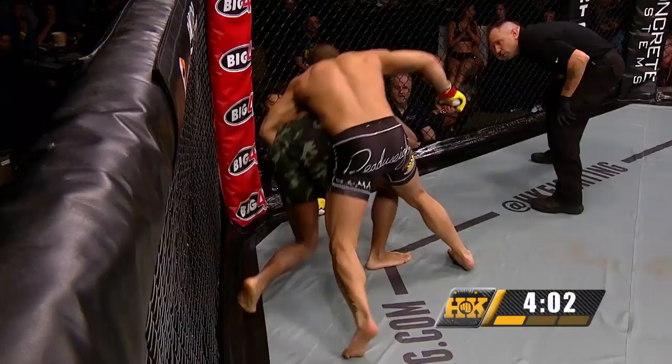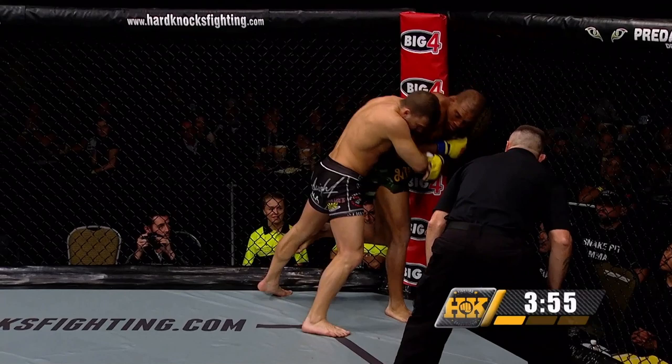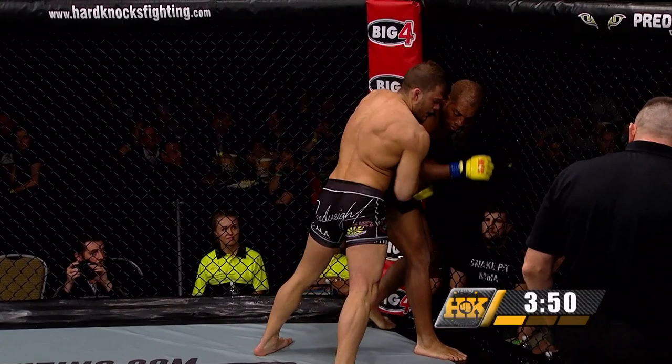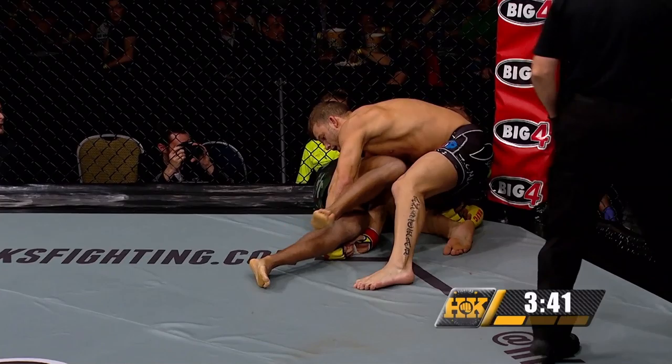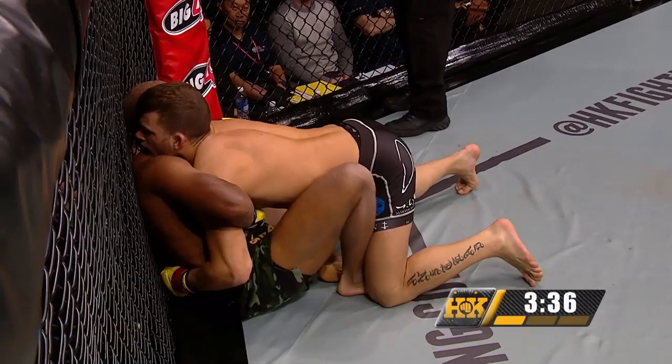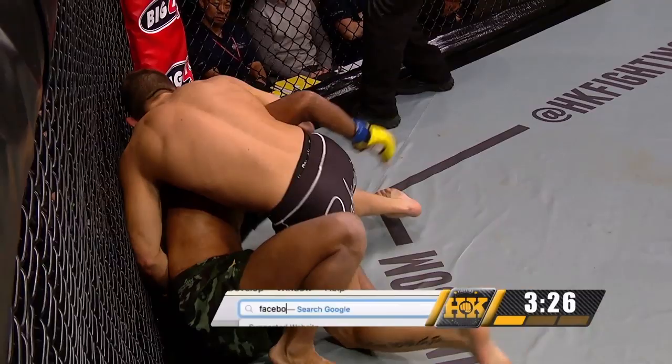Both punches now to the side of the head — good positioning from Adrian Miles there, having that one hand up blocking those punches effectively. Now back to his feet again, the experience playing a factor there — not panicking when Miles Anstead just starts hammering fists at him, able to recover a good position. Here's another takedown, and a successful one from Miles Anstead — got the double legs. He has to be careful though; you see the leg on the inside, it's come free. Adrian Miles was trying to switch through by grabbing the leg, but Anstead now with top position, keeping Adrian Miles pushed up against the cage.